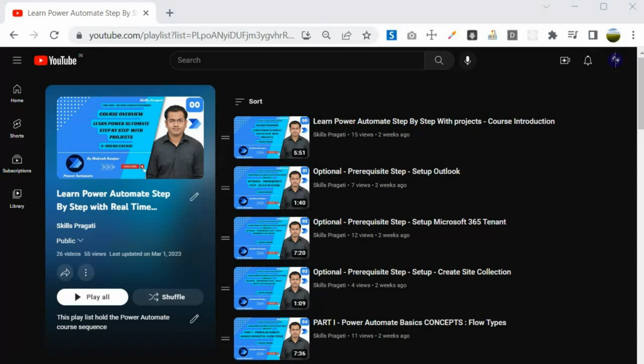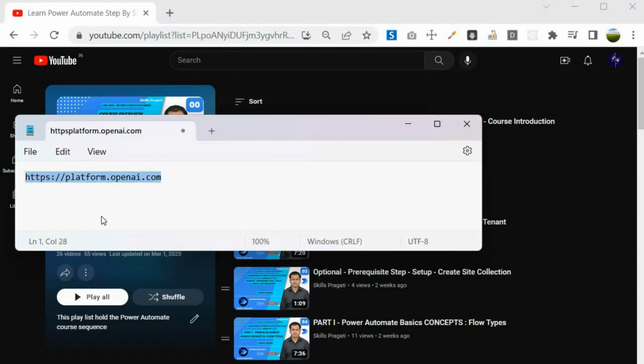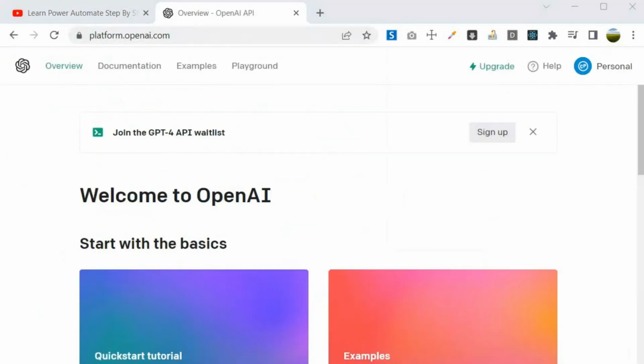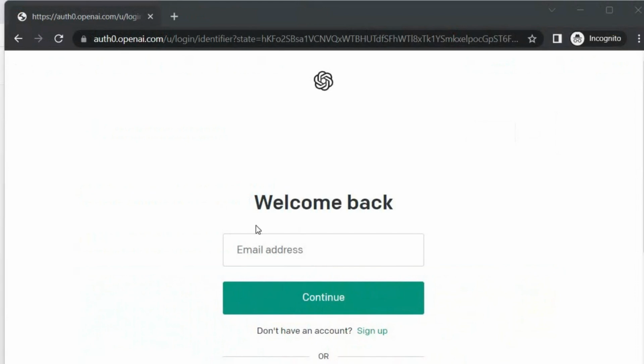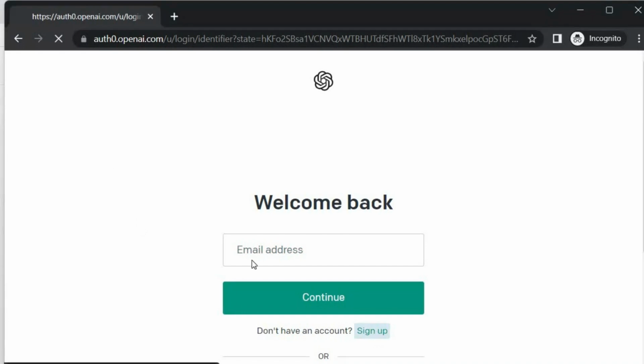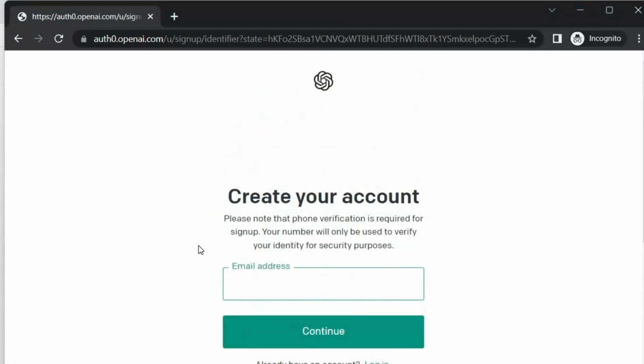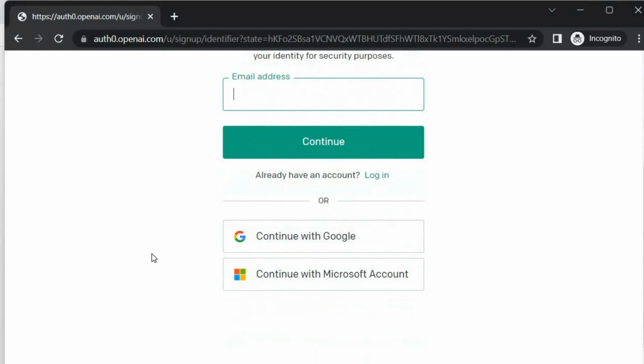So this is the prerequisite step number 1. Now step number 2, you have to go to the URL called platform.openai.com, which is this one. Just copy this one and come over here, paste it. Here I have already registered. That's the reason my experience is different. But when you try to access it, then it will give you another screen which looks like this. Over here you need to specify the email address if you already registered, else you need to click on the sign up option. Once you do that, you need to specify your email address. It also provides the option to log in through the Google account. That is pretty much straightforward.